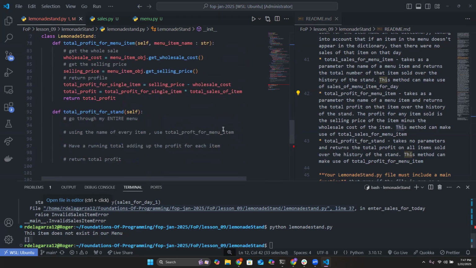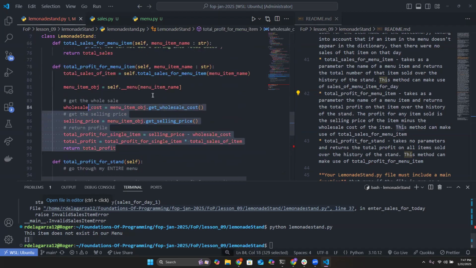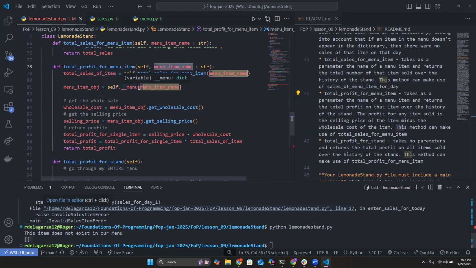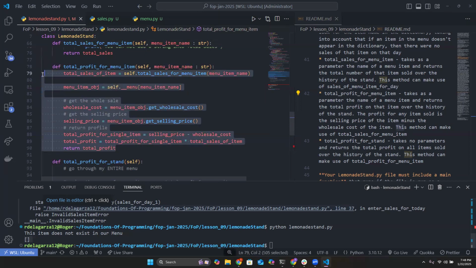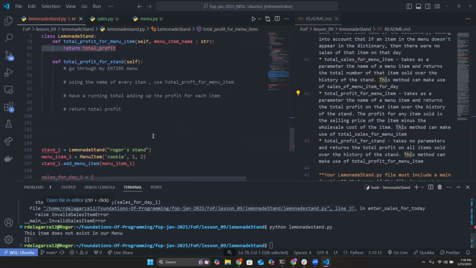And why do I just need the name? Well, because I've already done other functions that only take the item name and return to me the total profit for that item, right? We want to use the DRY method. You don't want to repeat yourself. Do not repeat yourself. There's no reason to go through the same logic of looping through every single object once again and calculating how much I earn per object and then adding it all up. If I already have methods that do all that for a single item, I can just grab every single item in my menu and then pass it through this same function, right?